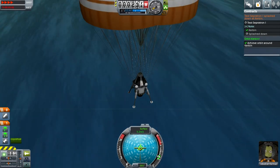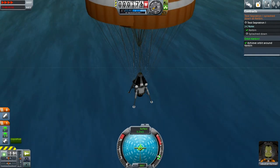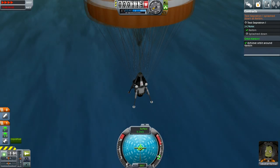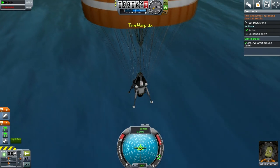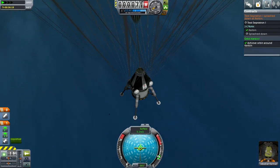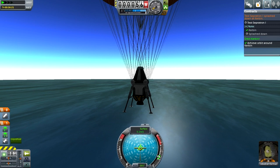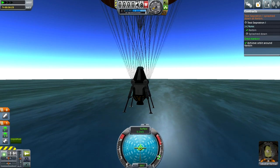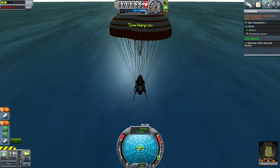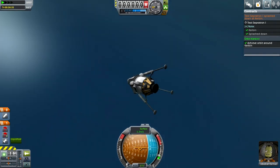So as we pass down through the final 200 meters towards the cold water below, I suppose that with this landing, the mission will be over just as soon as I test the Separatrons and get some mystery goo samples and some data and such. But yes, this was a successful mission, and I am looking forward to the next one in the Aesthetic Space Program. And Jeb's craft has successfully splashed down.